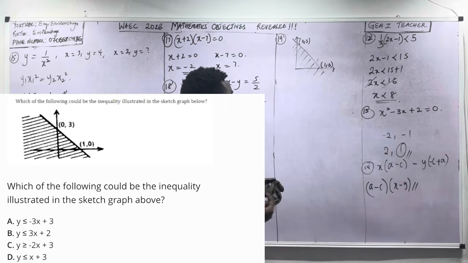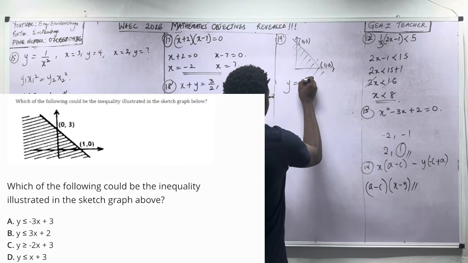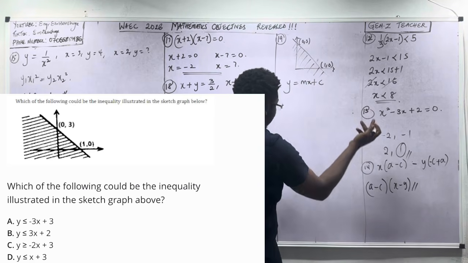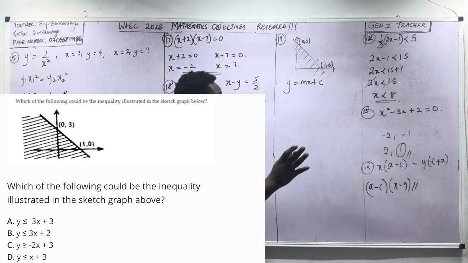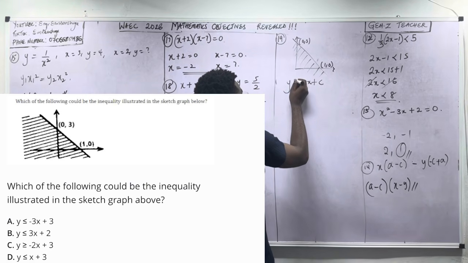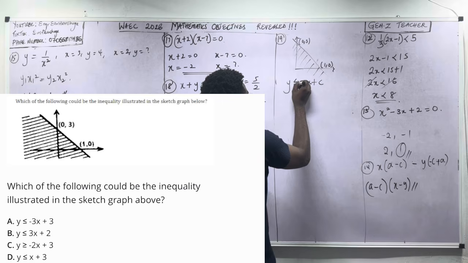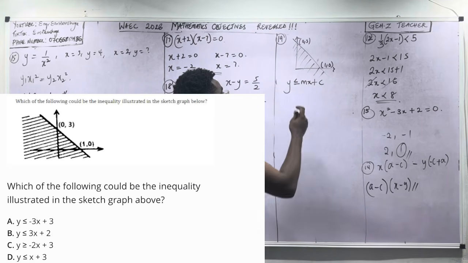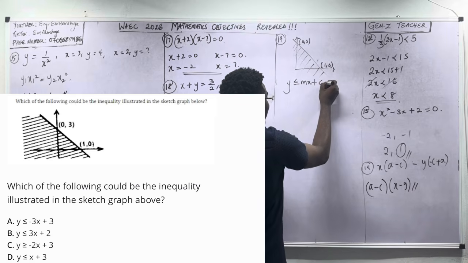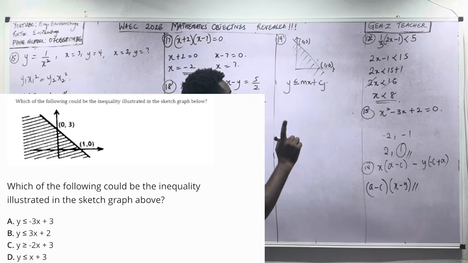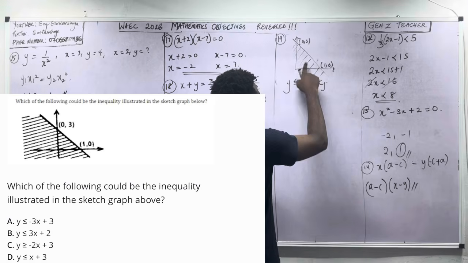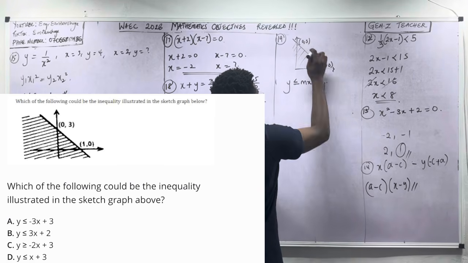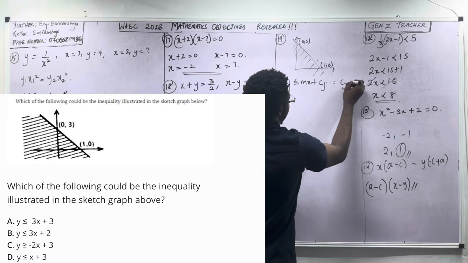The straight line should be in the form y equals mx plus c, but it's an inequality, so it should either be less than or greater than, or equal to. Already we know that we shaded below the line, so it should be less than, or equal, because it's a thick line, so we'll put equal to there. Next thing is to find the gradient, and this is the intercept on the y-axis. c can be shown from the graph. The graph cuts the y-axis at 3. So already we know that c equals 3.